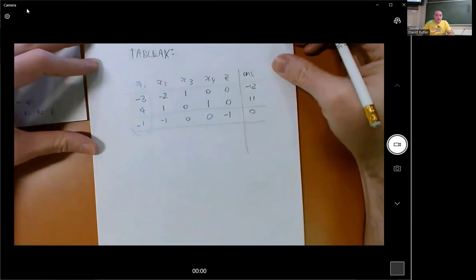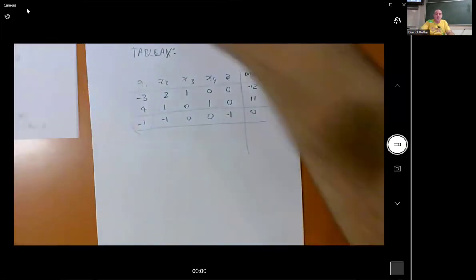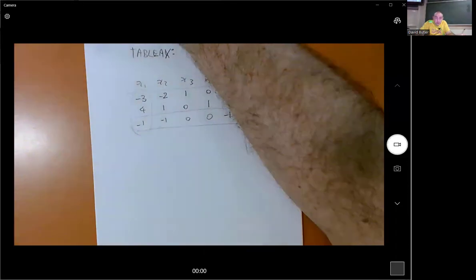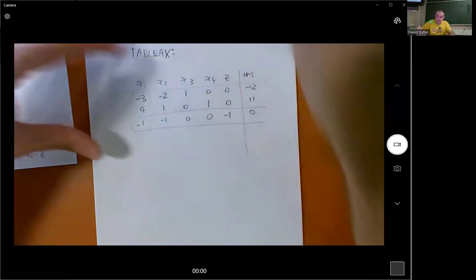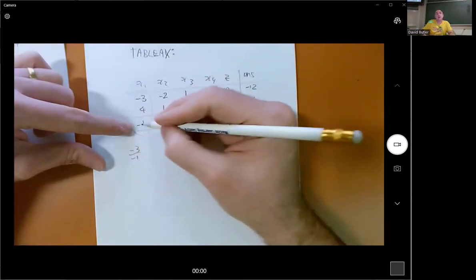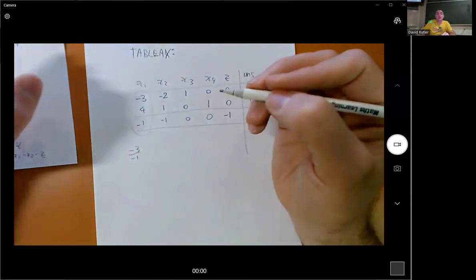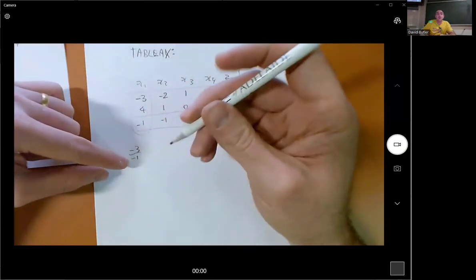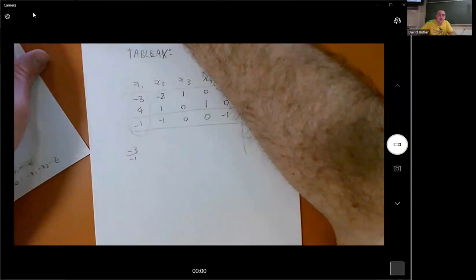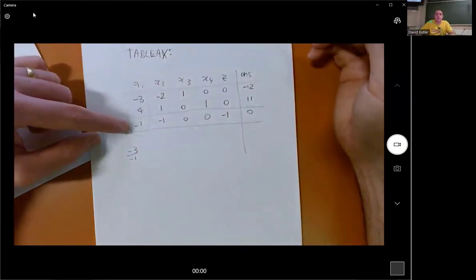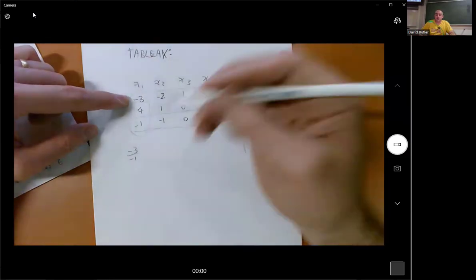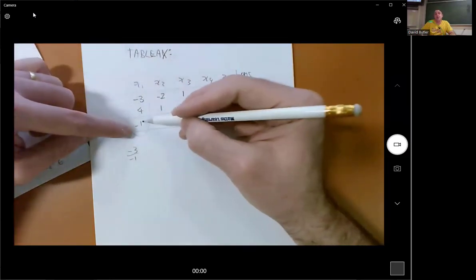And then we're going to go, what's the next thing you do? You divide that by the thing. So -3 divided by, and you divide by the negative number or by the positive version? By the positive version? Yeah, so to go back to the, yeah, so it has to be row 2. Because row 1. No, but just a second. The thing we're dividing by is this negative number?